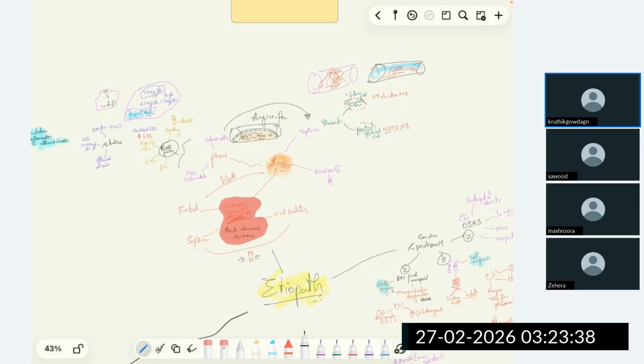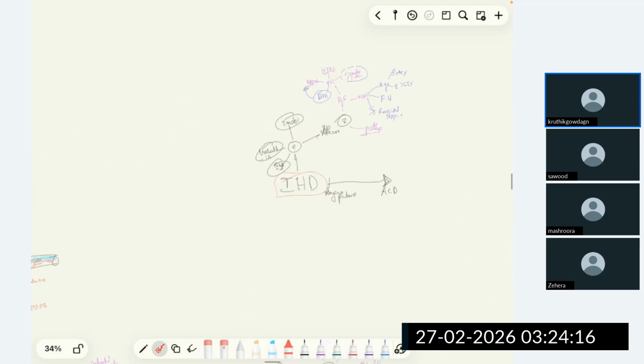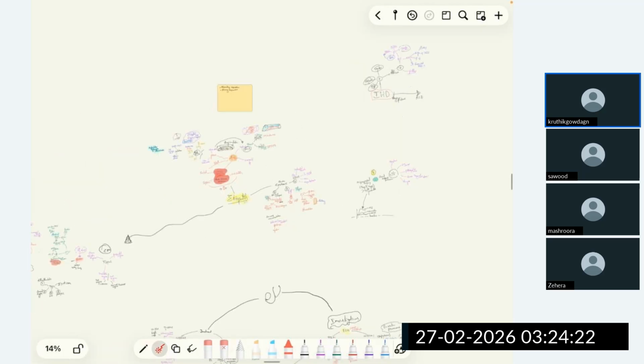If the vulnerable plaque ruptures and there is development of thrombi inside the blood vessel, leading to complete or partial block, it is acute coronary syndrome, which can be of two types, that is ST elevation MI and non-ST elevation MI. This is about atherosclerosis risk factors, the plaque, and what happens in angina pectoris and in acute coronary syndrome. Let's proceed further to discuss angina pectoris, followed by acute coronary syndrome.